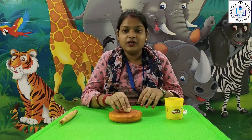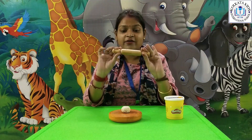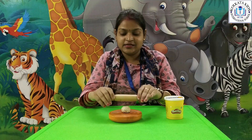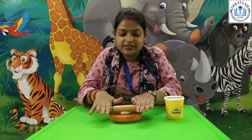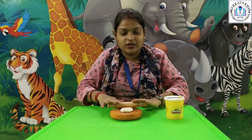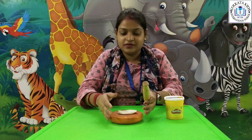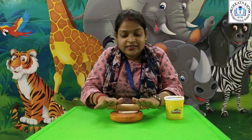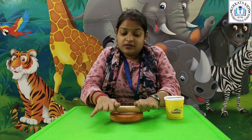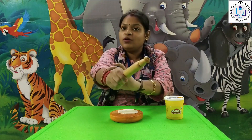I am just keeping it over here. You have to hold the pin like this, and now you just press it and roll it — press it and roll it. You may have a bigger rolling board and rolling pin at your home; I have taken a small one. With this activity, your development will be in your wrist and in your arm.